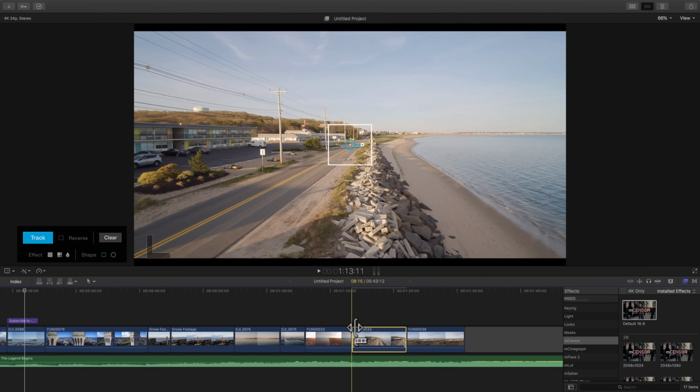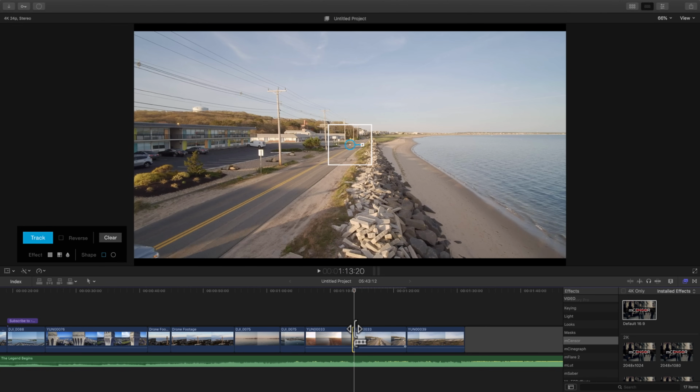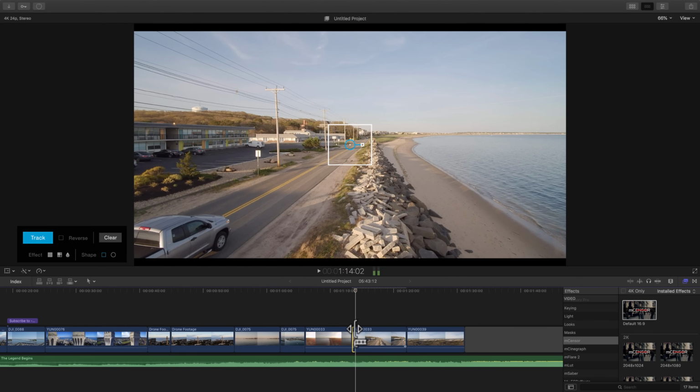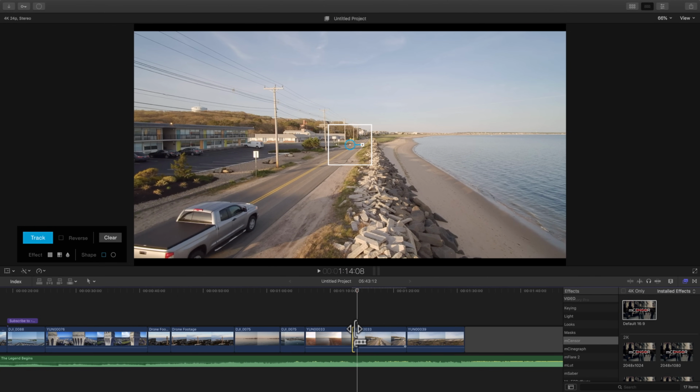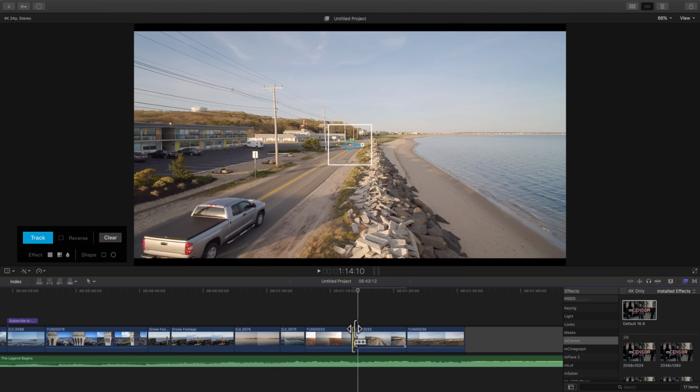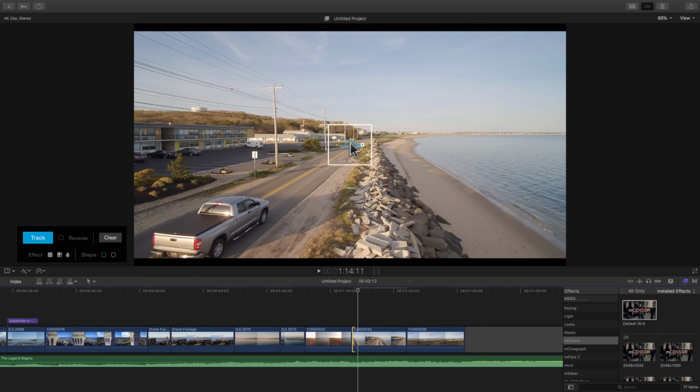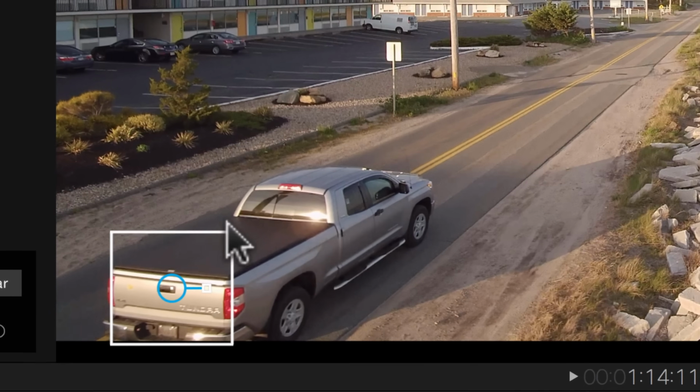You find the first frame where your subject enters. So I'm just using the arrow keys right now on my keyboard, and I'm waiting until I can see that license plate. Okay, there we go. So from here, all I have to do is see this white thing in the middle. We can move this, and we can reshape it.